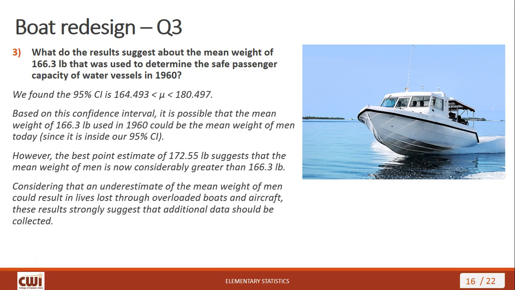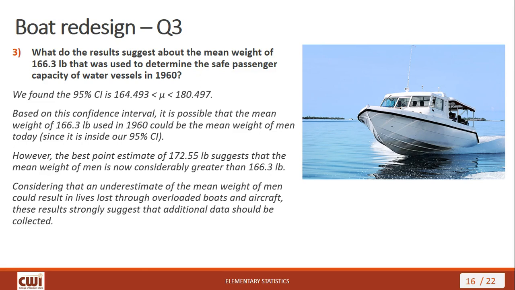Again, the 166 is inside the confidence interval. So statistically, we don't have the evidence that says that it needs a change. But because the point estimate that we're using is greater than that value, we need to say, okay, we need to take a look at this. It's potential that more data will give us a different confidence interval, and that confidence interval that we get with more data will exclude the assumption that was made back in 1960. So getting more data is always a good thing.